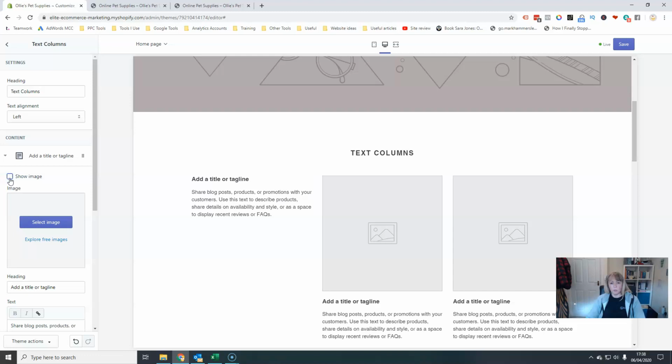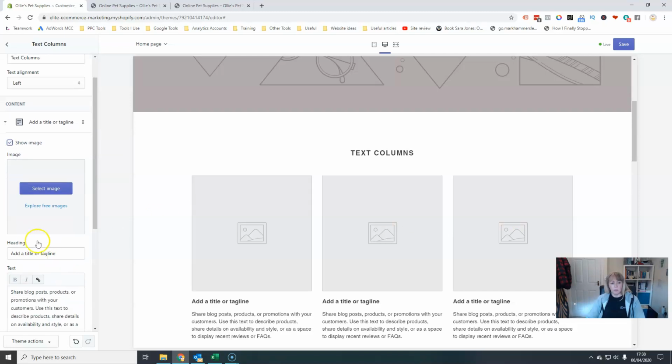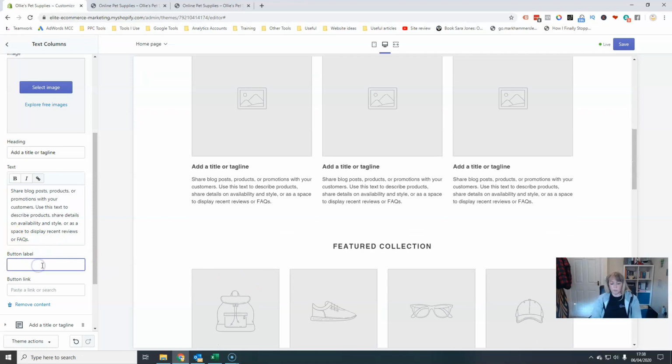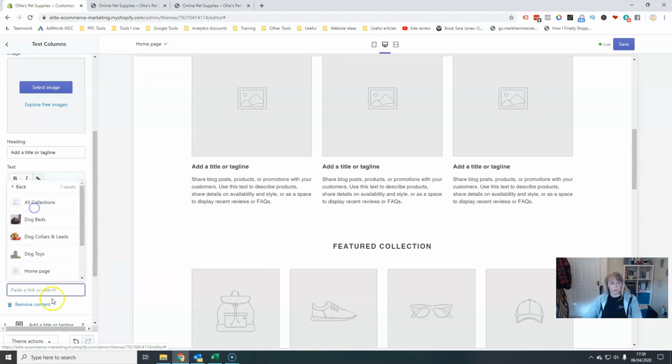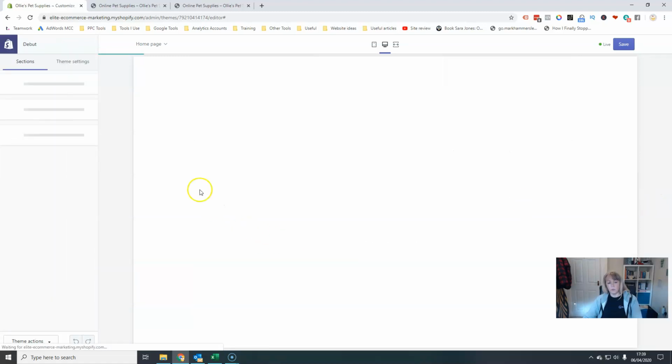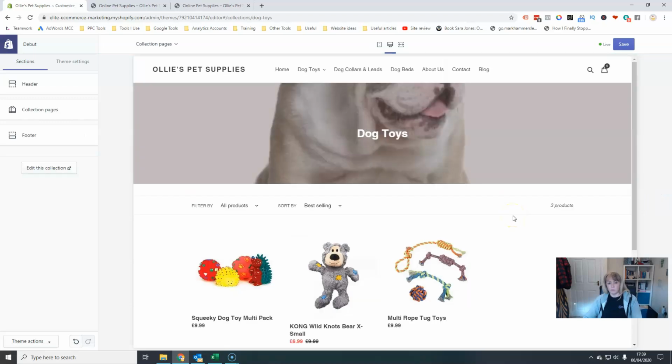You can get rid of the image. You could just have a few text columns here. Edit the title and the text, and then if I want a button, I can link to a collection, and that will link through to my dog toys collection.